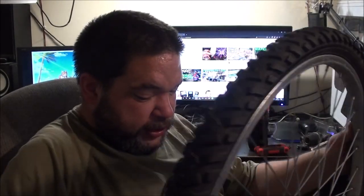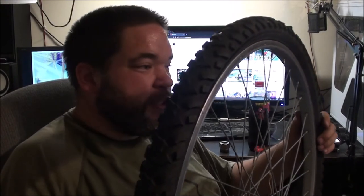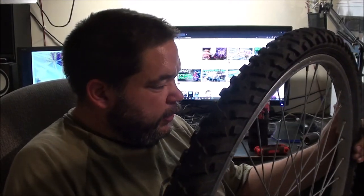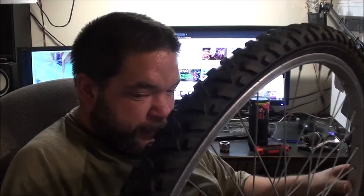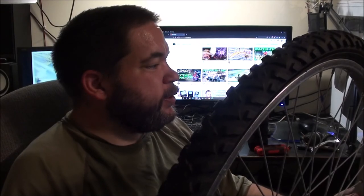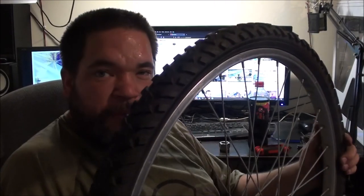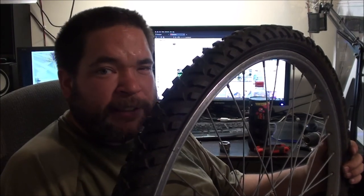But out of curiosity, I am going to pump these tyres up at some point just to see if I've gone down from the bike sitting or if they are actually punctured. But yeah, this one's a good tyre at least. Besides, I've also noticed that the wheels I've just put on the bike have got odd tyres on anyway, and I hate that. I hate odd tyres on a bike.